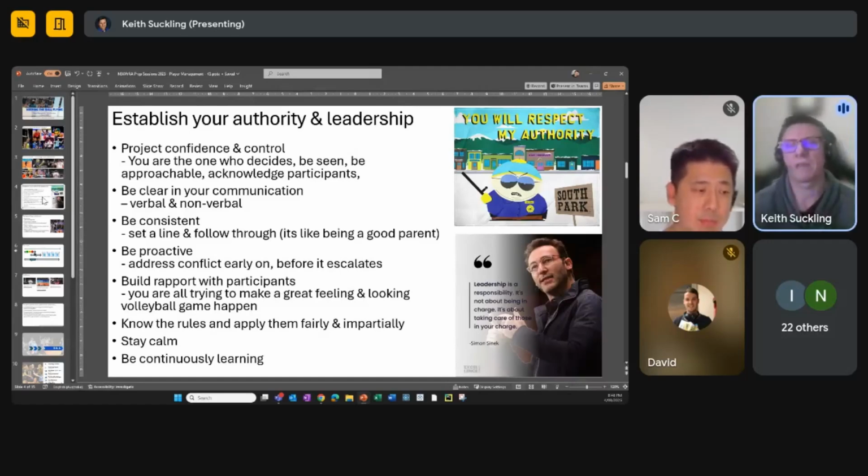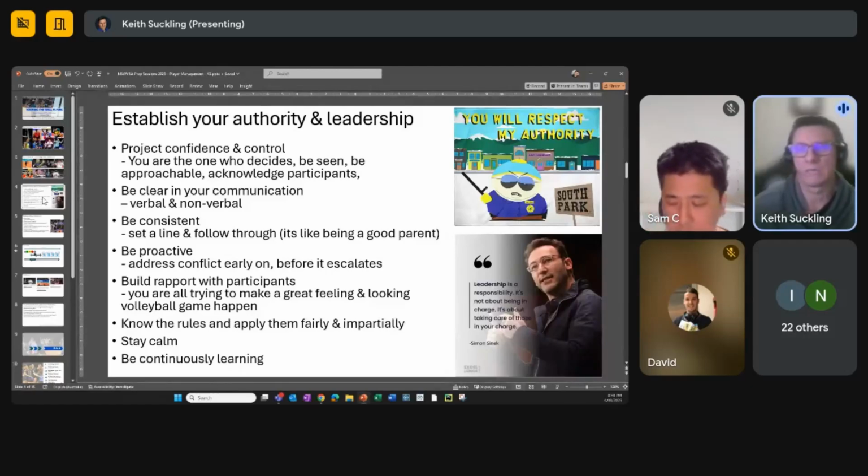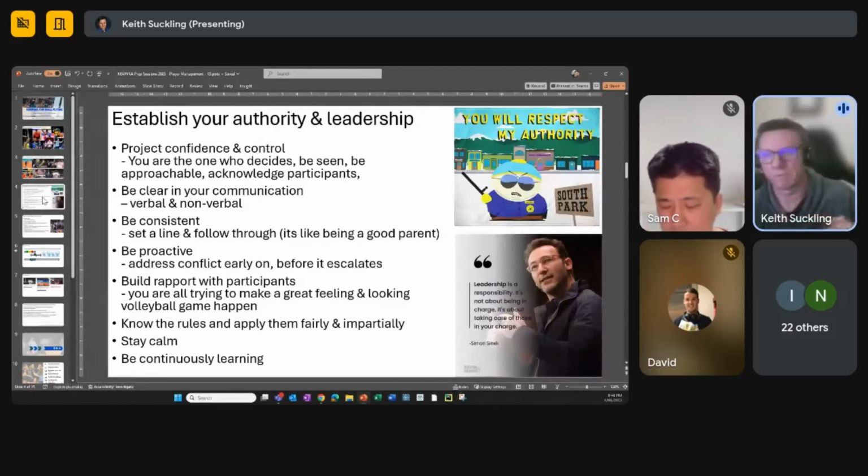And so the important part, and I can suggest to there, is think about it as a leadership issue, not an authoritative issue. That's one of the reasons I like that word in there. When you're authoritative, you do say what you need to say and get it done. You're the one who sets the line and holds everyone to it. But equally, as a leader, you're doing that with a level of care. It's not about you or about your version, and I don't mean you personally. What I mean is you as a referee, the person as the referee.